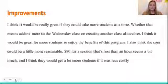So a few improvements I could see for this program is if the program isn't in a classroom, they can only hold 15 students at a time, which isn't very many. I think it would be great if they could add more to the Wednesday class and maybe add an additional instructor or add another class altogether on a different day and time so that as many people as possible can enjoy this program. Also, cost is a bit of an issue maybe.